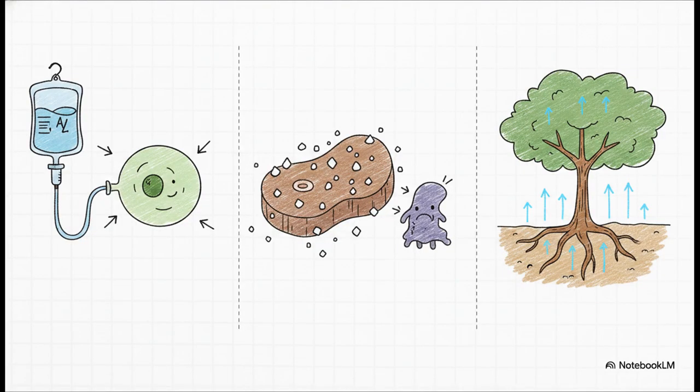Now, what's really fascinating is that osmotic pressure actually dictates survival in the real world. For example, if you get an IV at the hospital, the saline solution must be exactly 0.9% sodium chloride, so it's isotonic with your blood plasma, meaning your blood cells won't explode or shrivel up. Or think about history. People preserved meat with salt for centuries. It's basically chemical warfare. If a bacterium lands on salted meat, osmosis violently draws the water out of the bacterium's lower concentration cells and into the salty exterior, causing it to shrivel and die. And on a slightly nicer note, this exact same osmotic pressure is how a giant tree manages to pull water from the soil all the way up into its roots.